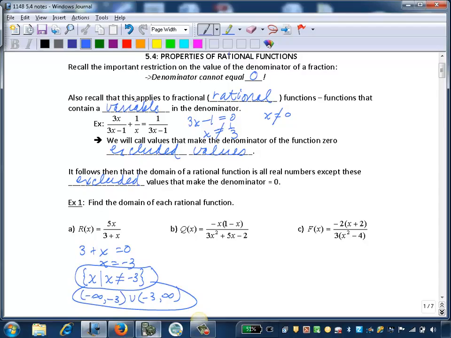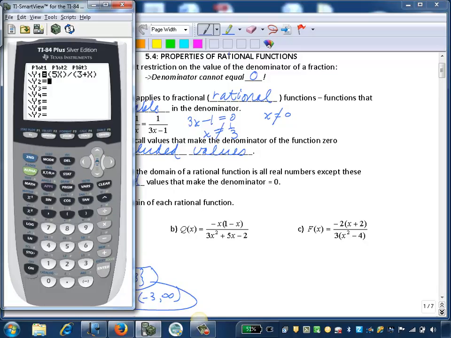So now let's look at this on the calculator. If we enter this function 5x over 3 plus x. Now a couple things. When you enter rational functions, we always want to include the entire numerator in parentheses and the entire denominator. In this case, the numerator, 5x, is only one term, so it wouldn't actually matter here if you put the parentheses around it, but it's a good habit to get into. If you put parentheses around it, it'll never be wrong. Because if in the denominator you have two terms, you have to put the parentheses around it, or else it would be incorrect. So get in the habit of parentheses around the entire numerator and parentheses around the entire denominator.